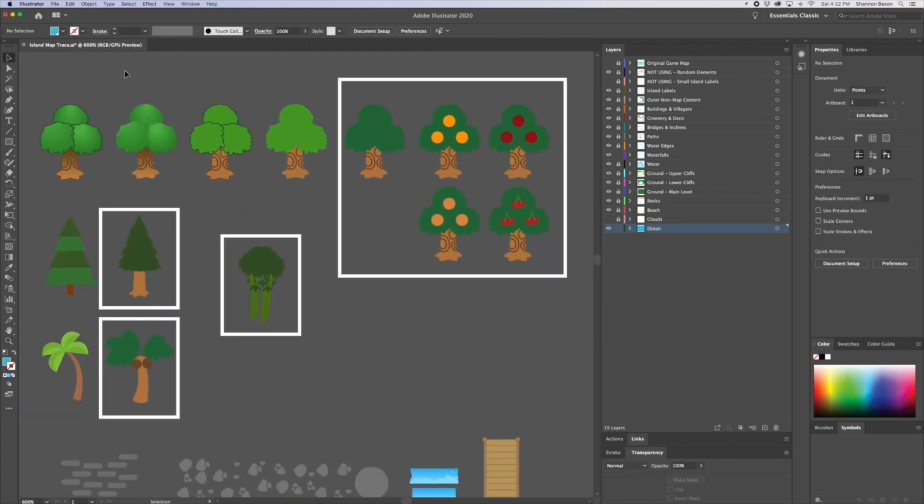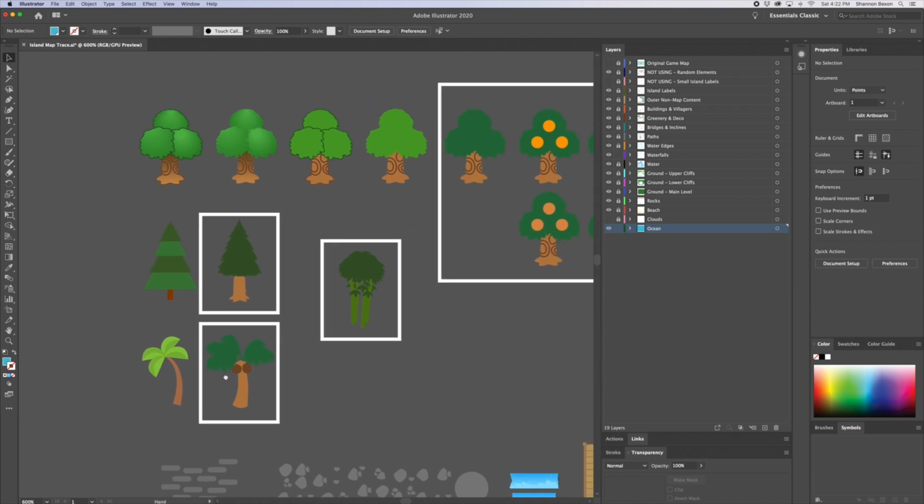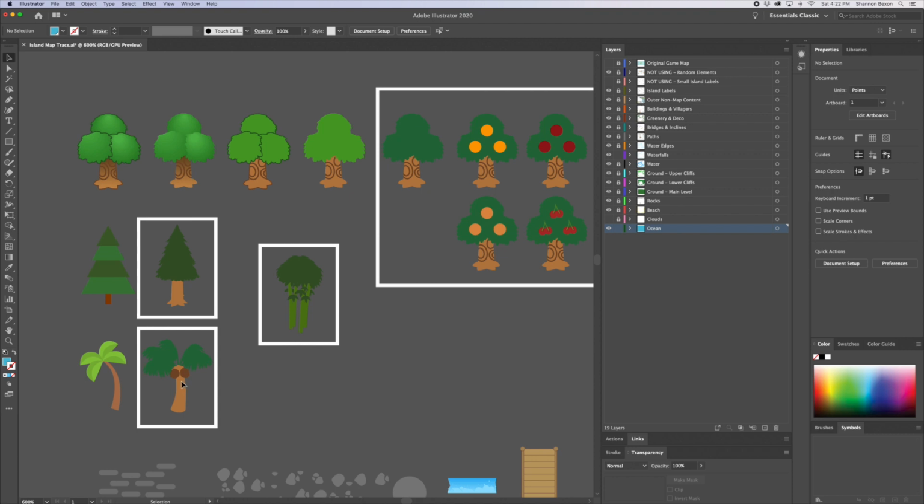So I did start, I think my version of this tree that I tried to come up with on my own was so bad I just deleted it out of rage. So I don't have that example anymore. But this was a tree. I'm like, maybe this will work. And a palm tree that I had found online is just a vector. And I was like, I don't know, maybe it'll work. No, it made me angry. I didn't like that they didn't look exactly like the in-game trees. So instead, I ended up tracing trees from the game.